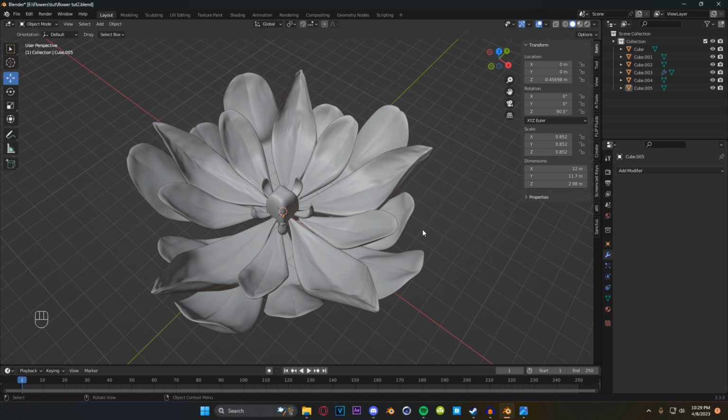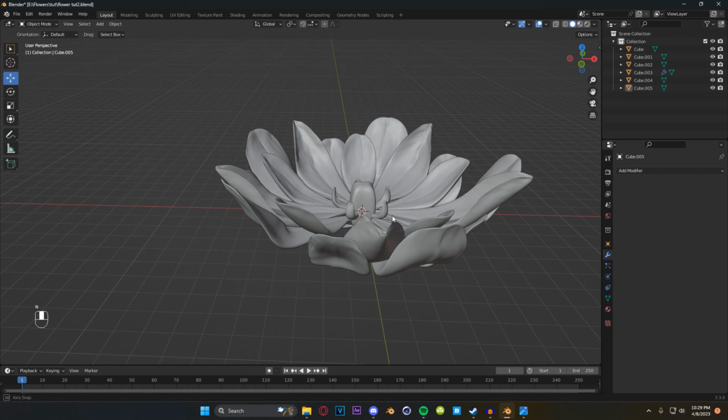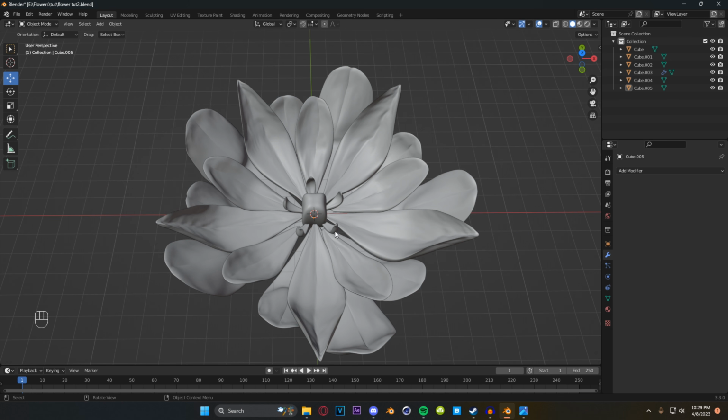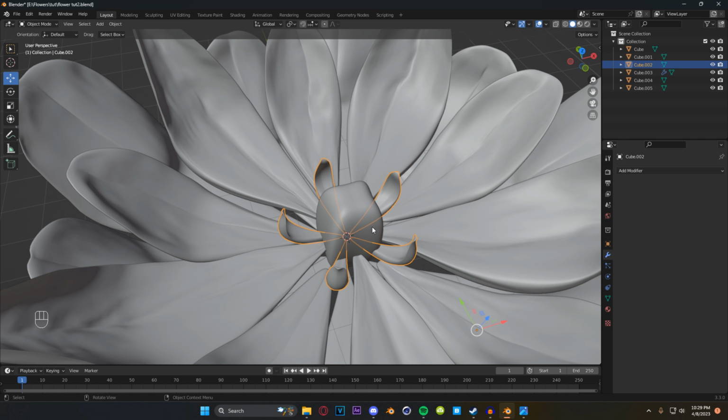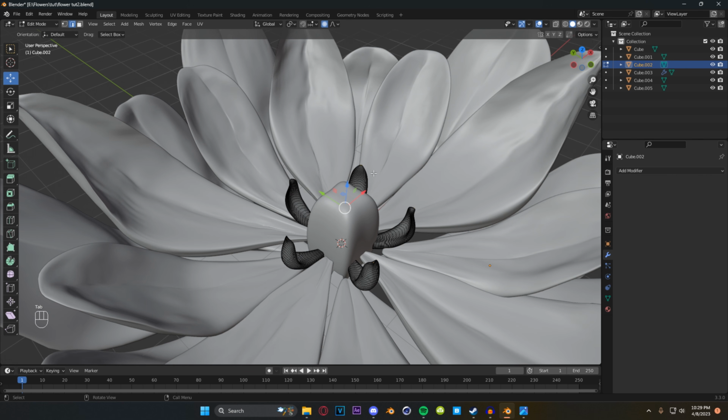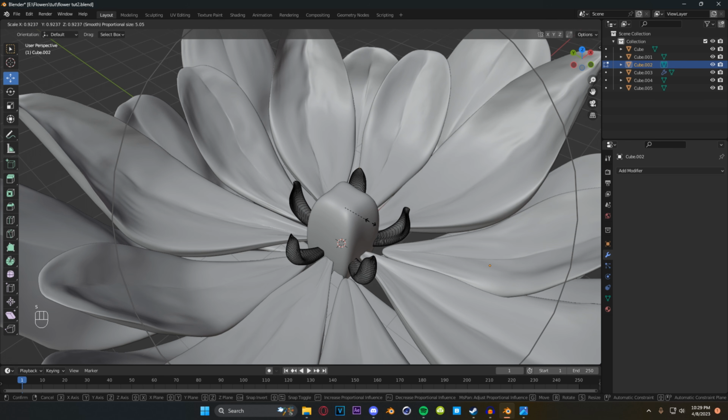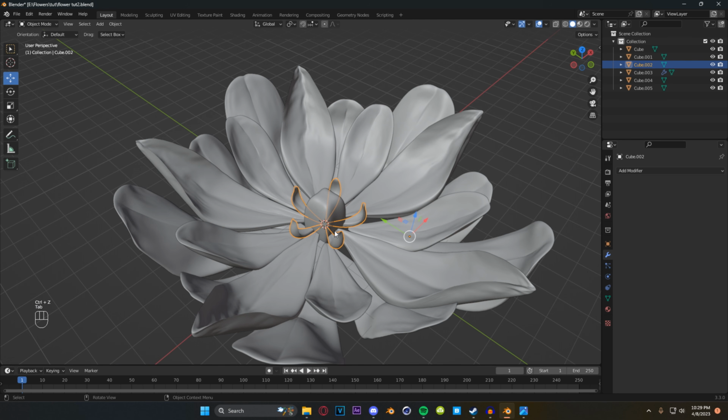And after much playing around, this is the setup that I ended up with. I have some pointier petals and some more rounded petals, and then on the interior, I made a selection along the top of those smaller thorny petals to pull those in. I felt that they didn't look enough like atoms, so I really wanted to adjust those and make them point upwards and around the bulb a little bit more.